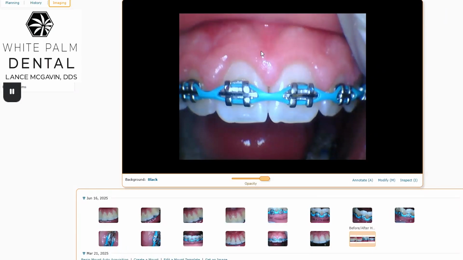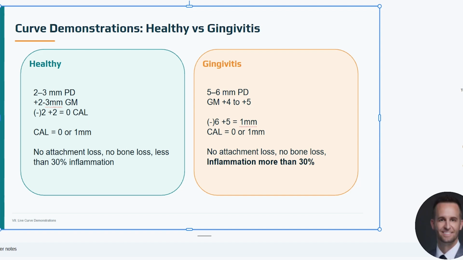So what I'm going to have to do is go in and cut this gum tissue away once this person gets their braces off. But as far as our treatment is concerned, this is a gingivitis case. Why? We cannot do SRP, scaling and root planing, on a patient who has not had bone loss. No evidence of bone loss, no SRP. That's the easiest factor to consider. Look at the x-ray, look at the radiographs, and you'll see there's no bone loss.